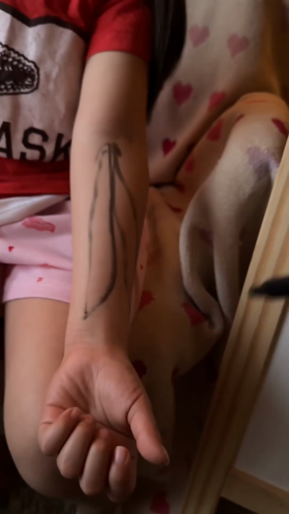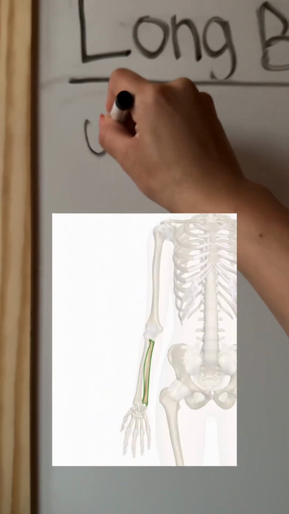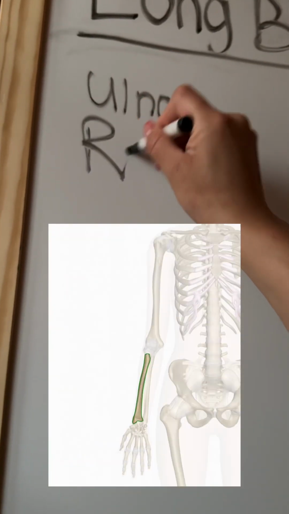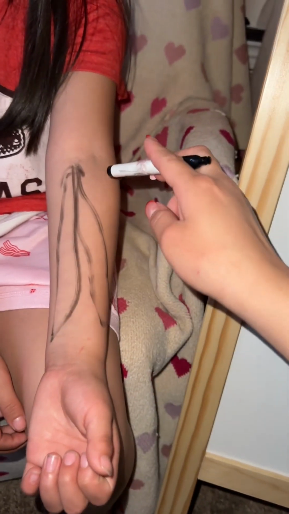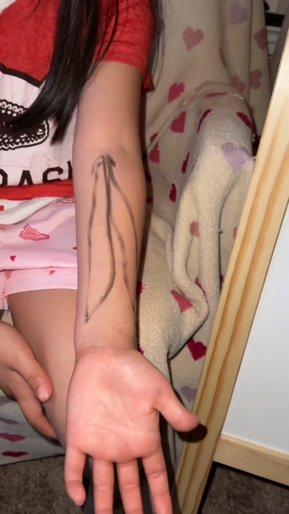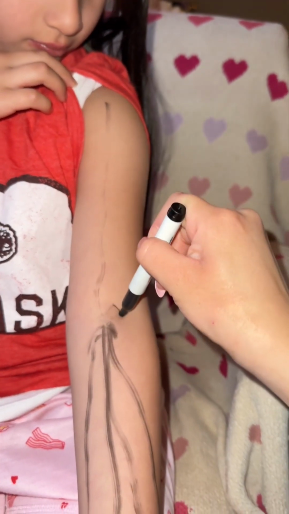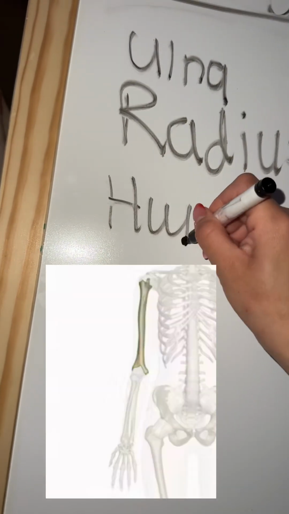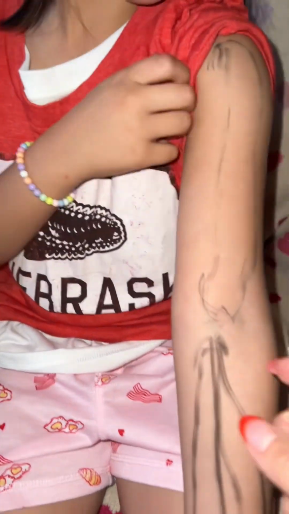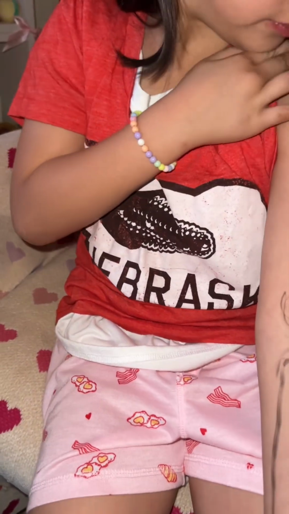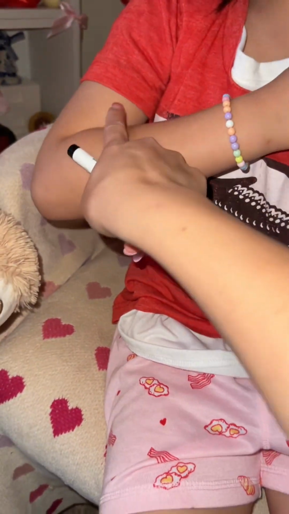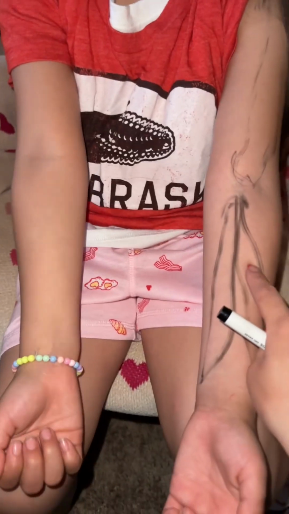Okay, so this is going to be two separate bones. This bone is called ulna, and this part is called radius. I just remember ulna is always on the inside and radius is on the outside when you're standing in an anatomical position. Here is called humerus. So it's the same thing for both sides, okay? So you have one humerus here, one humerus there, and also the same thing.